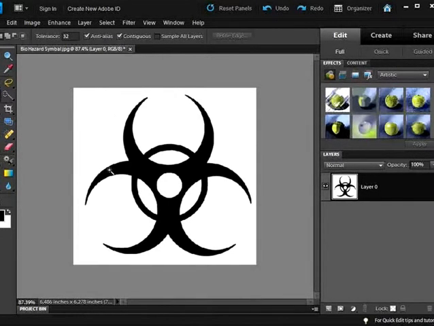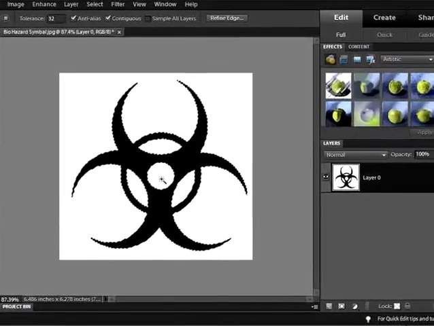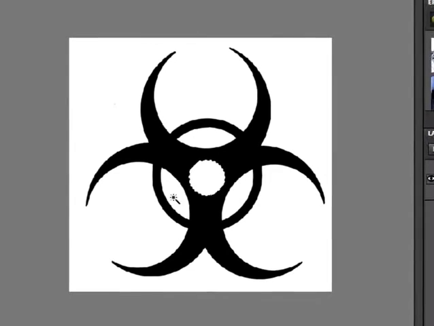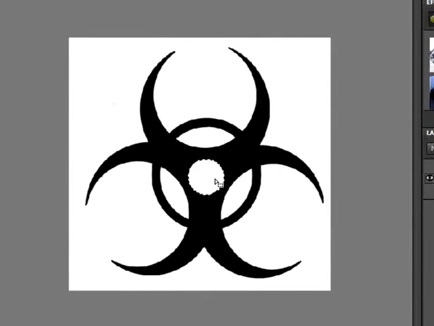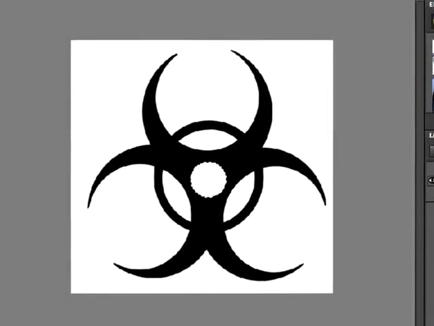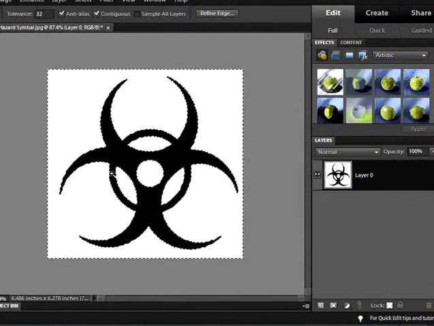Now, let's go ahead and just select the black, for example. You notice I get all these marching ants selecting everything that is black. And since all the black areas touch each other, it selected all the black. If I come here, for example, and just select this circle in the center, you'll notice I only get marching ants around the circle. It doesn't select all the other white areas because these are non-contiguous. I could also come up here, since this is simply white and black, go to Select and Grab All Similar, which means it'll grab all the white.